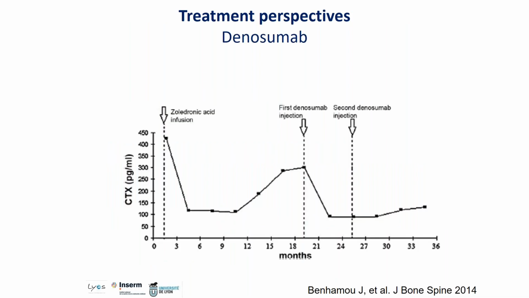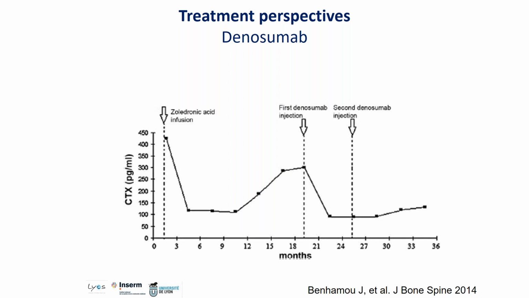Then we have a number of perspectives, because not all patients are responding to IV bisphosphonates, or they may relapse on IV bisphosphonates. We've seen that RANK ligand is a major cytokine involved in the pathophysiology of the disease, so it's natural to try to use an anti-RANK ligand drug like Denosumab. This is a case report of a patient who was treated with a lot of Pamidronate and then zoledronic acid, and who did not really respond well.